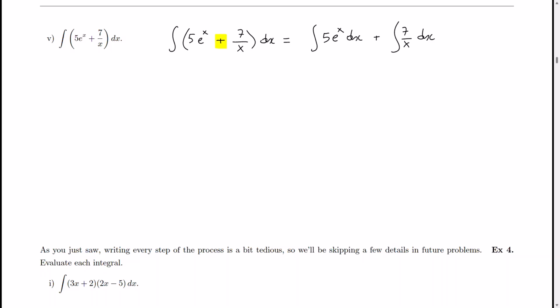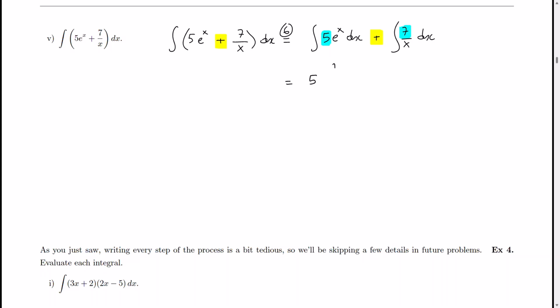So this is using the sum difference rule, which is rule number 6, if you're keeping track. You're not required to know the names of the rules and what their numbers are, but you are required to know what the rules do. So just know that there's a rule that allows us to separate integrals. There's another rule that basically says if you have a constant next to x's, the constant can exit the integral. So I'm going to do that next.